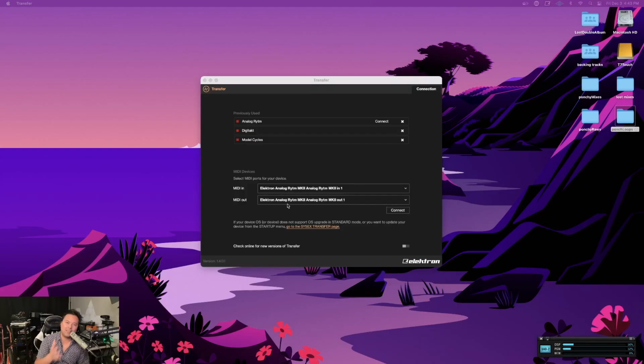Alright guys, next step is to install Elektron Transfer, and that's this app right here. At the making of this video, I'm on Elektron Transfer version 1.4.0.1. So you're going to want to make sure that your Elektron Transfer is up to date, but also super important, make sure your Analog Rytm and all your other Elektron machines are also up to date.